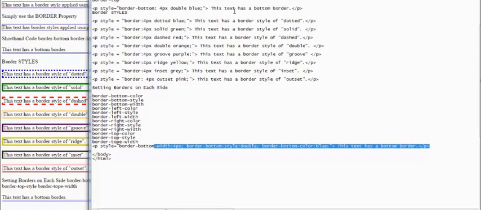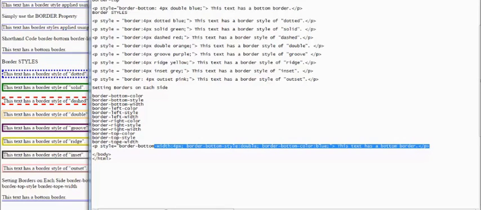But unless you understand the traditional way, it's not very easy to understand the shorthand, because in the shorthand code, you need to understand what is exactly going on here. Which is why I try to explain the traditional version of CSS, and then I go ahead with the shorthand.